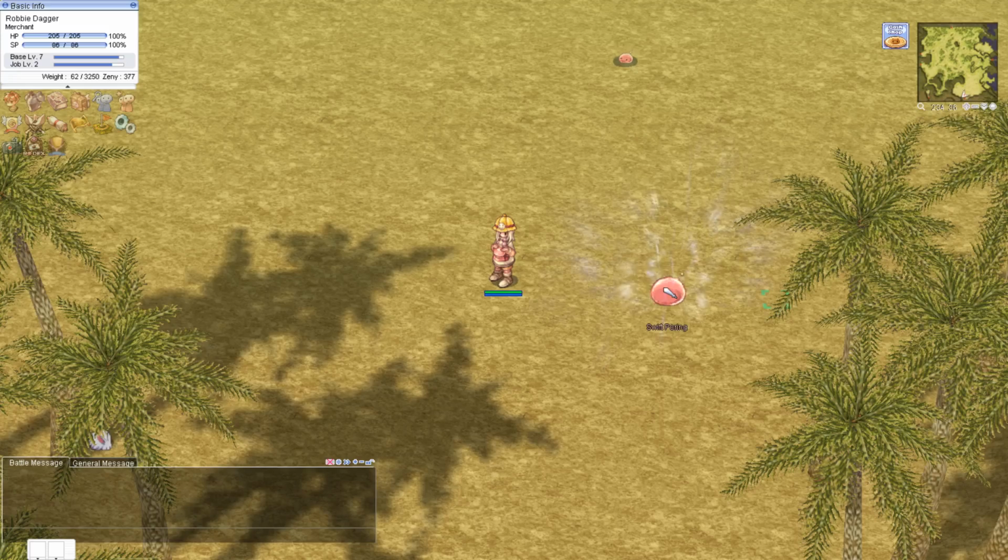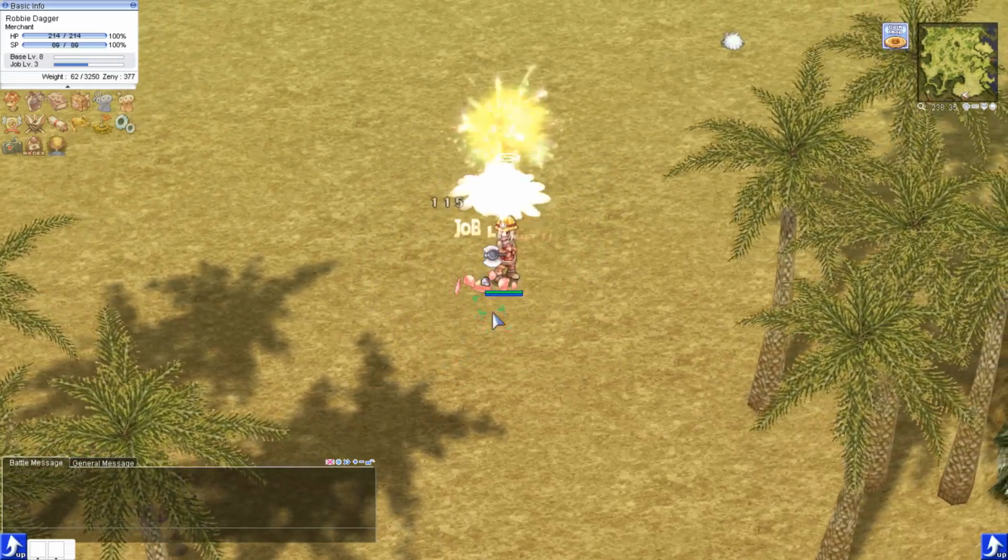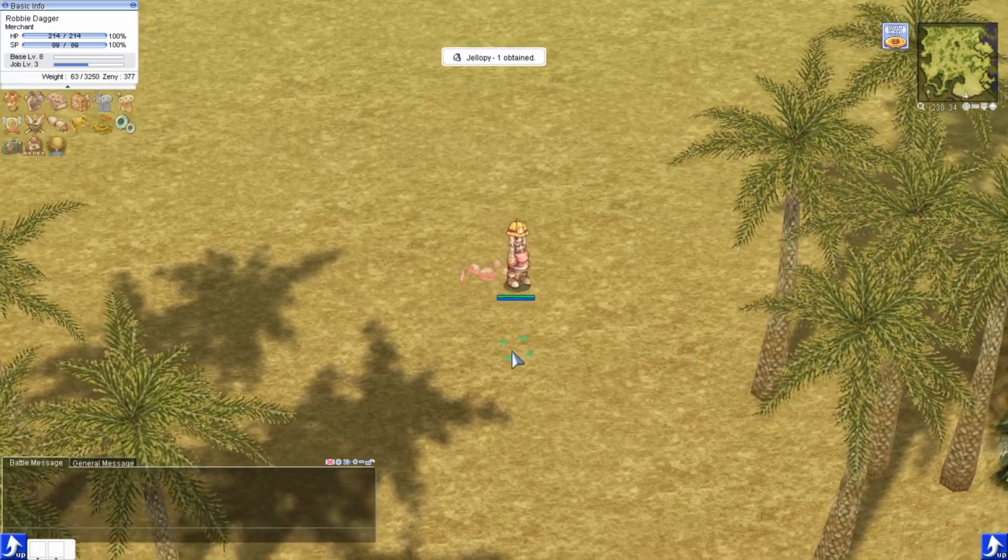What the hell's going on with this pouring? It's a swirl pouring. Oh, let's fight it. See if we die. We might. Oh, we got him. Nice. Nice. So this is iRO here.